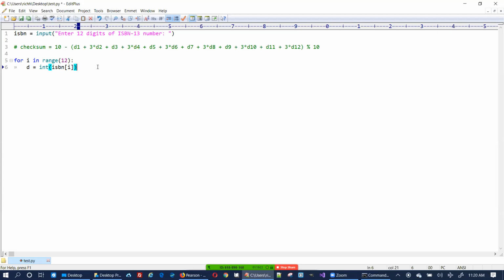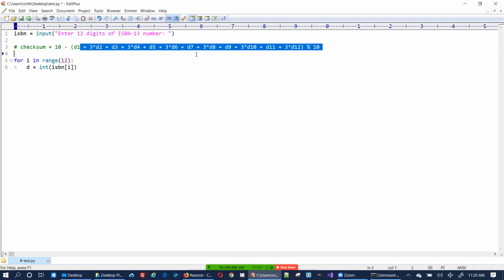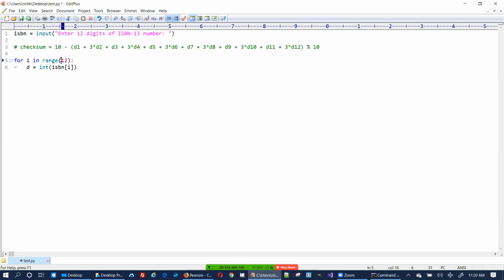All right, so now we have this digit, and I'm going to do this more like this up here. Okay, I'm sorry. If I is in range 1 to 13. Okay, so now I is going to go from 1 to 12. And so we want D equal to I minus 1.